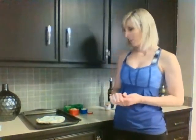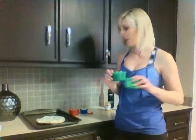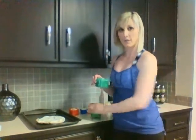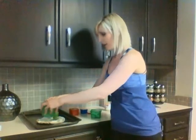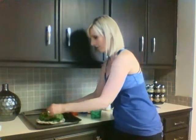So next, I'm going to put on my veggies. Now, I have 2 green containers here, but they're only about half full each. I just couldn't quite fit them in, so this really is just 1 green container. I am putting a half a green of spinach, and I'm just going to put it right on top of my sauce and spread it out.